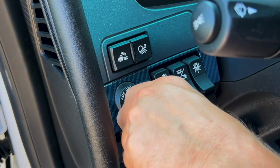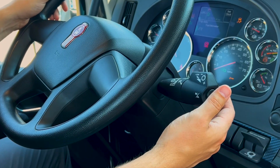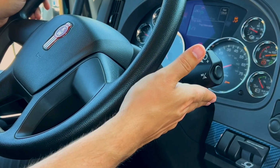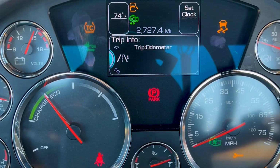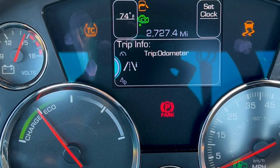Turn the ignition key fully clockwise and let it spring back. Ensure the retarder switch is in the on position unless inclement driving conditions exist, to maximize truck range. Release the park brake. Put the truck in drive. The truck will be ready to move when the green ready to move telltale is illuminated.